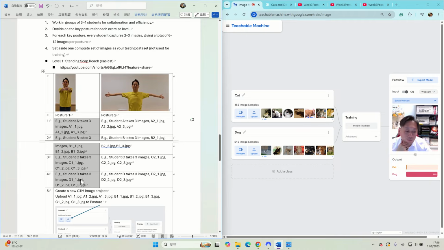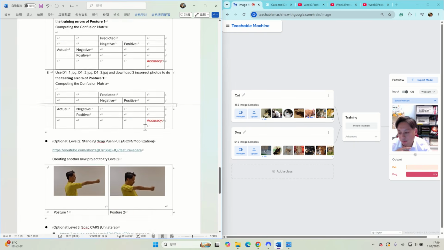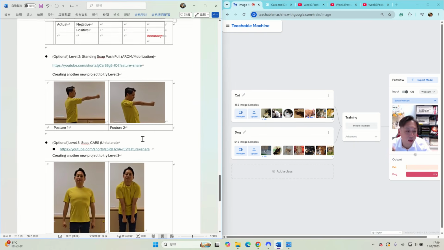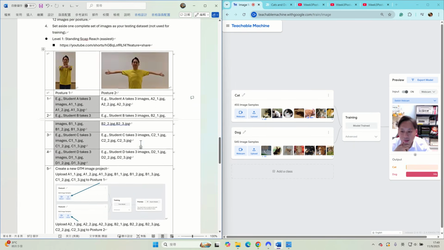If you have gathered someone to help you take the photos, just ask them to also take photos of poster 2, and of level 2, level 3, etc. You cannot just ask them to do one exercise and then forget everything. Of course, I know that you have some WhatsApp group, right? So you can just share your data source inside the WhatsApp group. It's more effective and efficient.